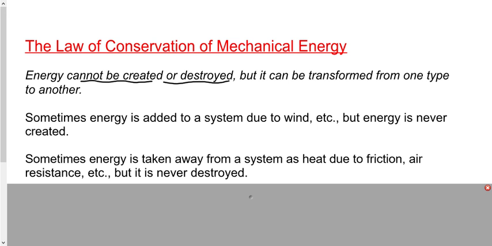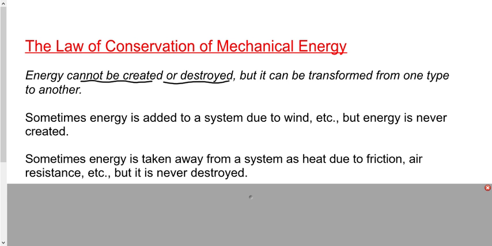If I drop a ball on the ground, the ball eventually comes to a stop, right? Where'd the energy go? The kinetic energy must have been destroyed. No, it wasn't destroyed at all. Where did it go? Well, when you drop the ball, this might be hard to believe, but when we drop the ball on the earth, the ball moved the earth. Some of the kinetic energy from the ball was transferred to the earth, and the earth shook a little bit. Why didn't you feel it? The mass of the ball that you dropped is so small compared to the mass of the earth that when you transfer that kinetic energy to the earth, you're never going to feel it.